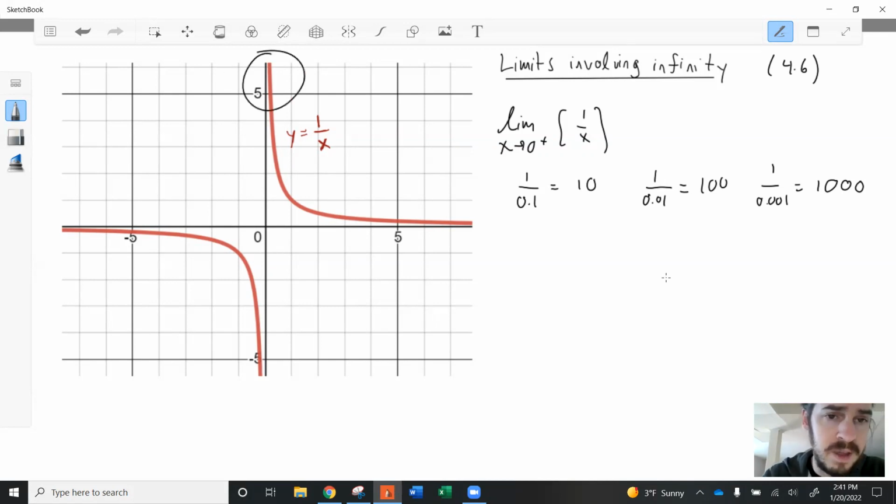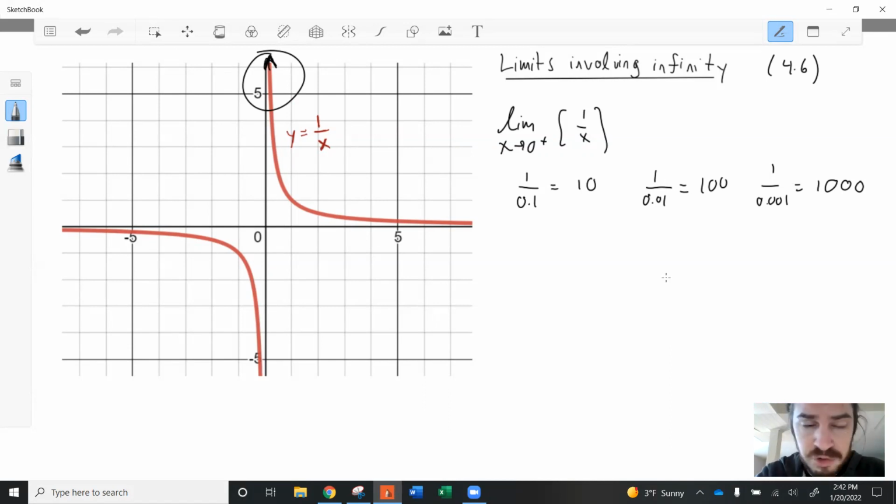So over here, we see that behavior in the graph as well. Here it is going up, shooting up forever, getting closer to infinity as x gets closer to 0, at least from the right-hand side. From the left-hand side, you can see it's getting close to negative infinity.